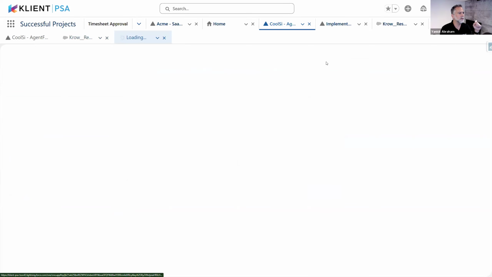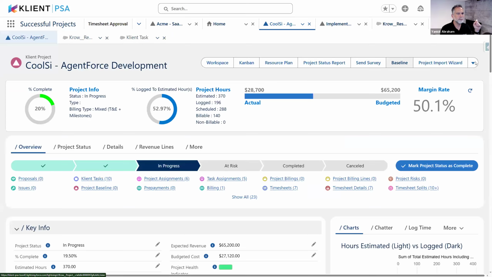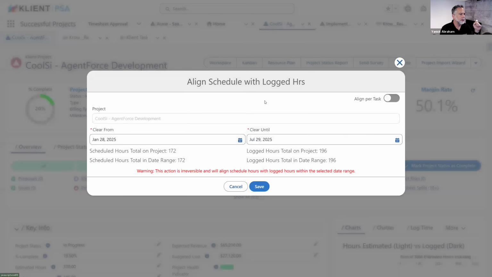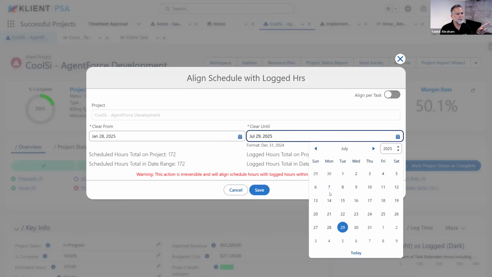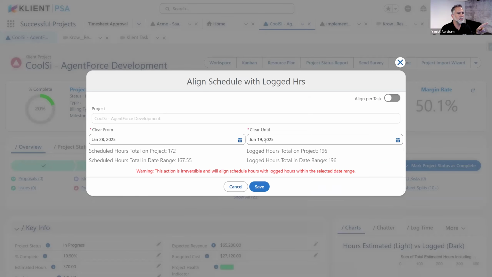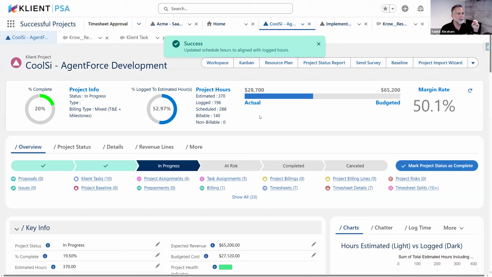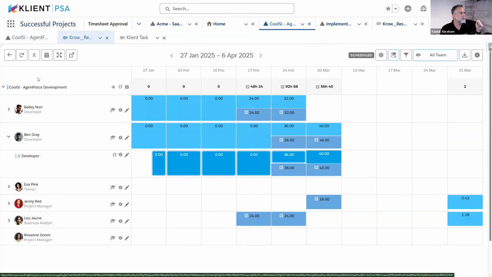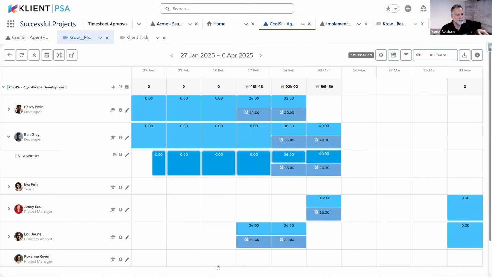So this was for that specific developer task, but I could have done the same for the entire project. If I stick here, then I can select, for example, that I want to stop on today's date. It was already the default. So everything that's going to be scheduled in the future, I want to keep the scheduling pattern, but I just want to wipe the past starting from the earliest date. And then it's going to do the exact same thing. It might take a few seconds, but all those will be realigned like this. So now you're clean in terms of schedule.